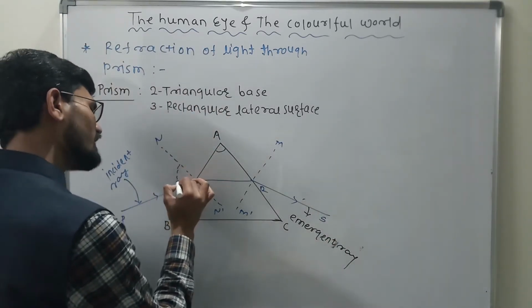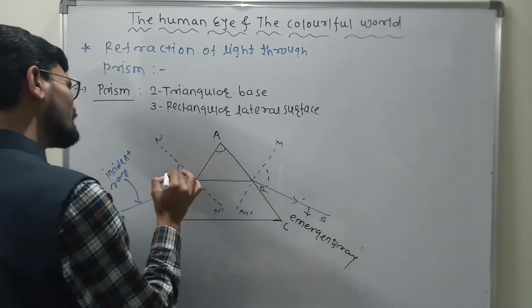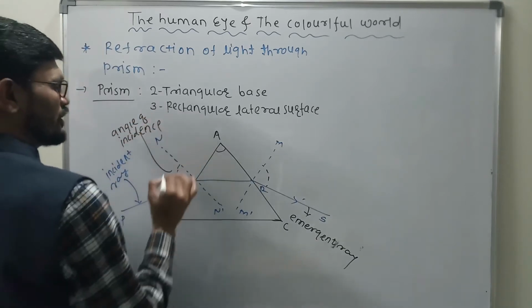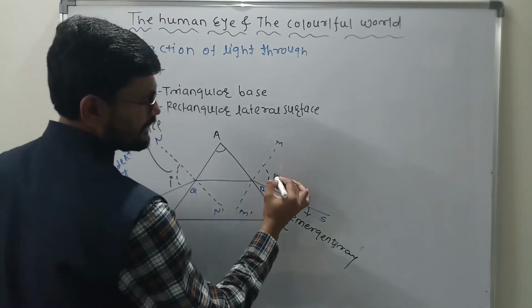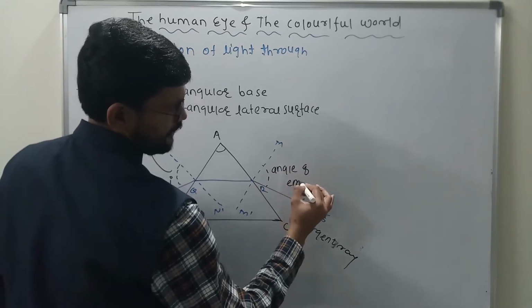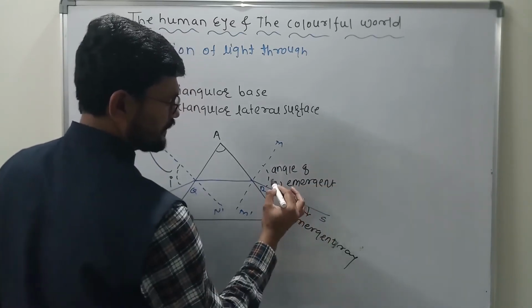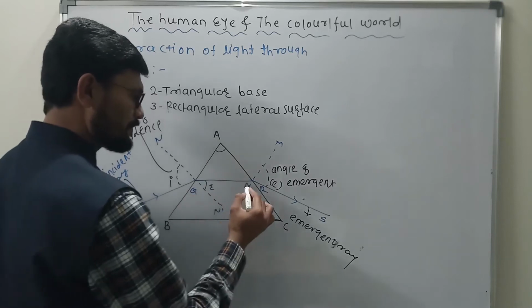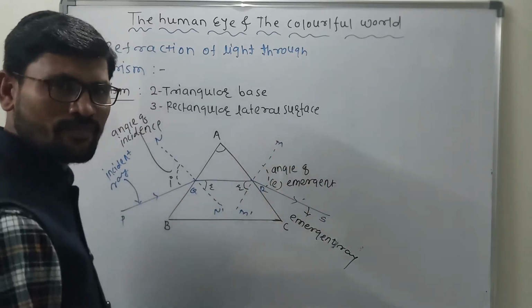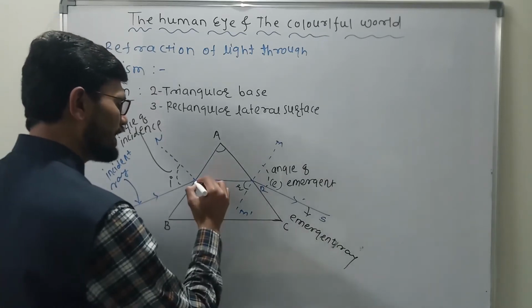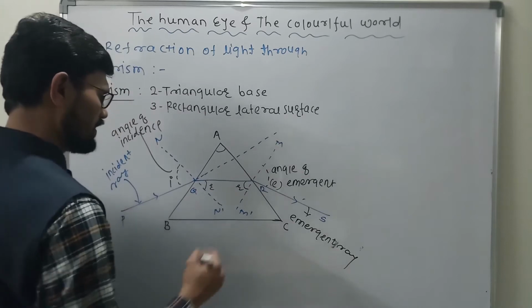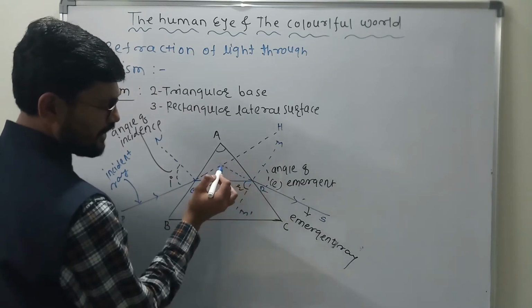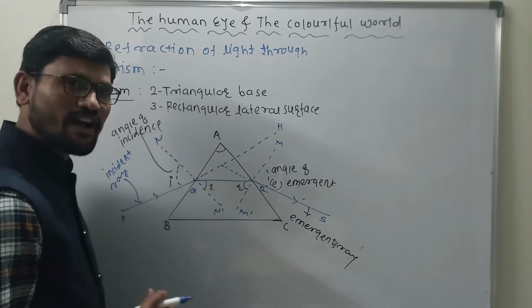If suppose I draw this angle and this angle, this angle is called the angle of incidence, denoted by I. And this angle is called the angle of emergence, denoted by E. Clear? So then which one is the refracted angle now? Obviously with the normal, so this one is called the refracted angle, and this one is also the refracted angle. Now from this point, suppose I draw a line along the incident ray, let us suppose this point is H. And from the emergent ray also, suppose a line is drawn, and somewhere at this point the incident and emergent rays intersect.